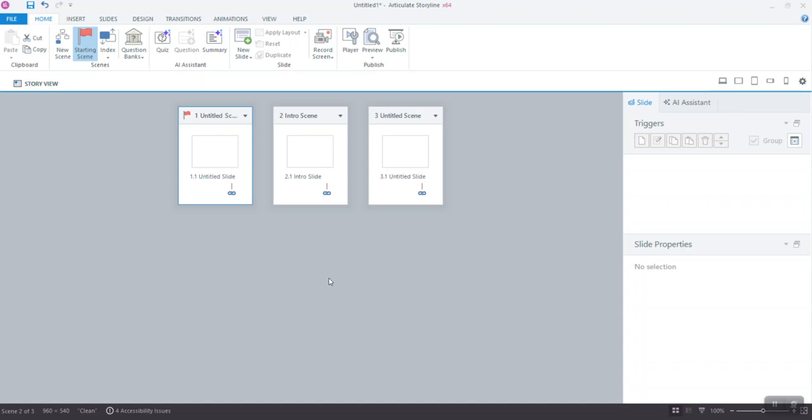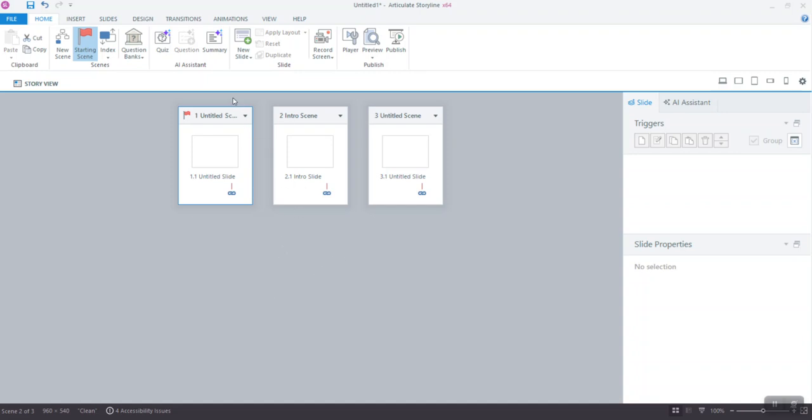So for example, I worked on a project with 9 different scenes. There was a central scene that was basically the menu with all the topics, and there were 8 topics in total, and then I had a scene dedicated to each of the topics. And then each scene had various number of slides. Some had 4, some had 2, some had 8.